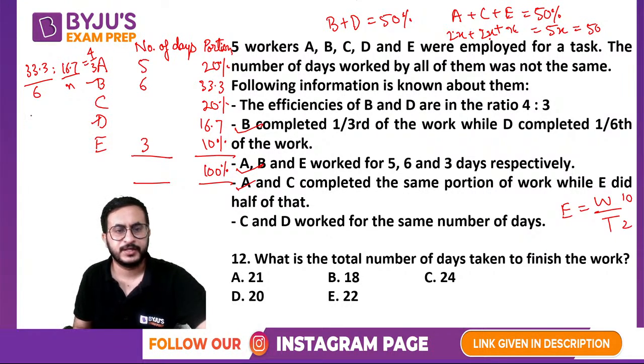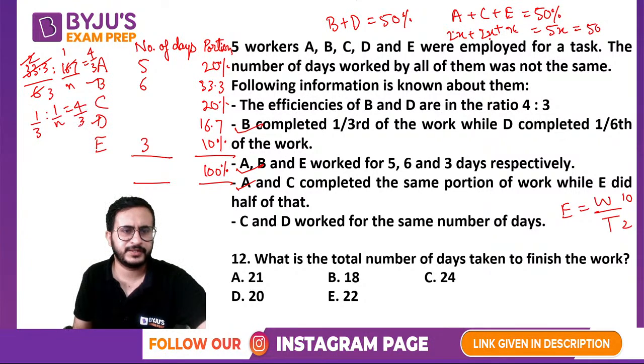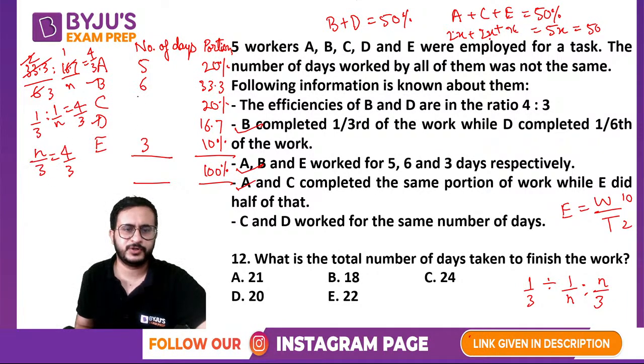Okay, so now if you see this, you can say that this is 2 times of this. 2 times, no? 33.3 is 2 times of 16.67%. Right? So now if you take this, this is 1 by 3. 1 by 3 ratio 1 by n is equal to 4 by 3. Okay. So when you take ratio, when you divide, right? What is ratio? Ratio is division. So if you divide 1 by 3 divided by 1 by n, you will get n upon 3. So n is equal to 4 days. And both of them have same days. So 11, 19, 20.